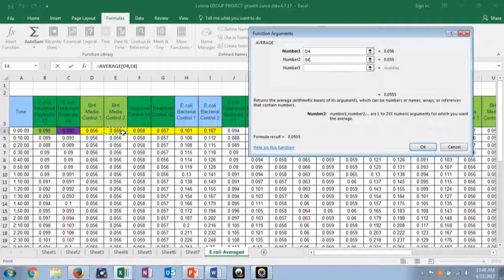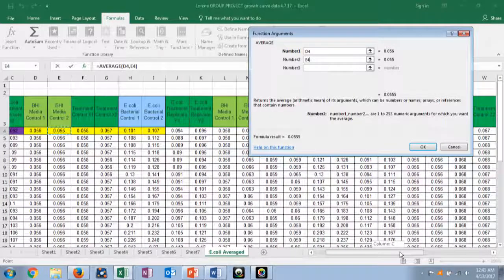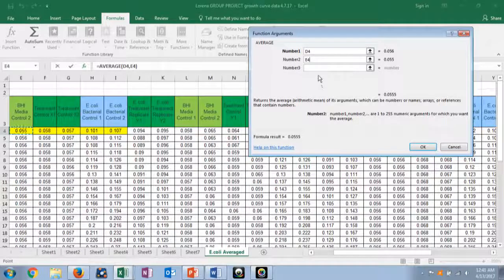So let's see. 2. Scooting over here. Number 3. And as soon as we put something in number 3, a 4th number pops up. So we're just going to keep doing this and keep filling in with the different media controls.